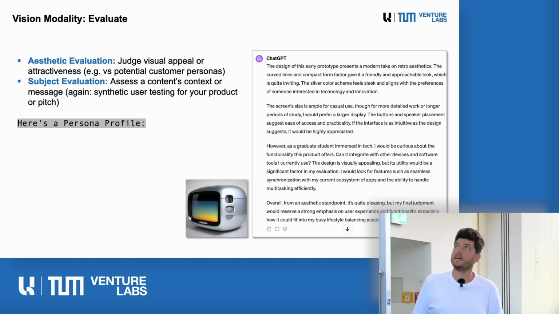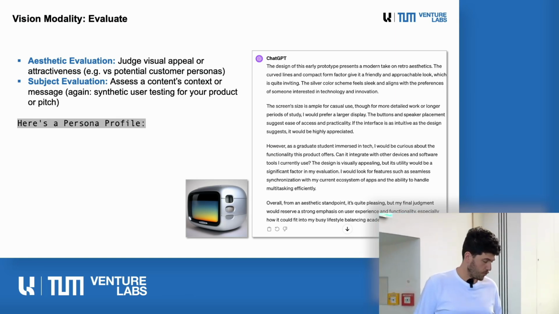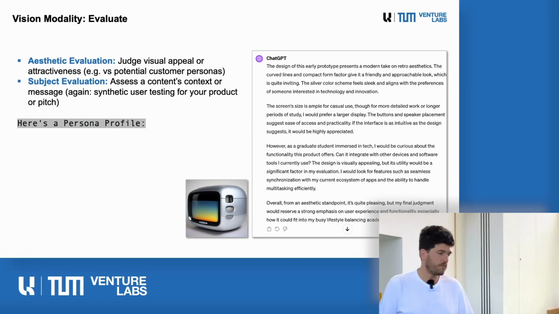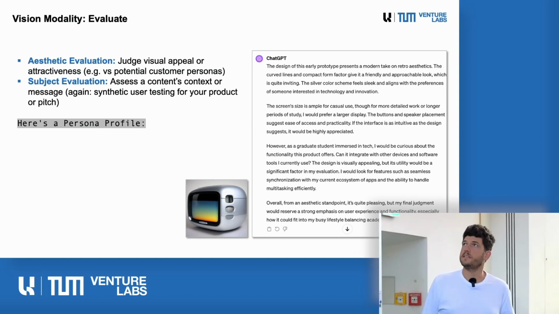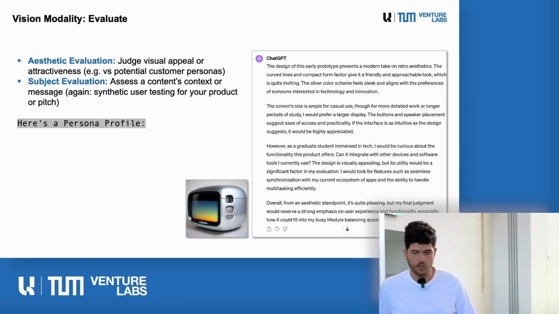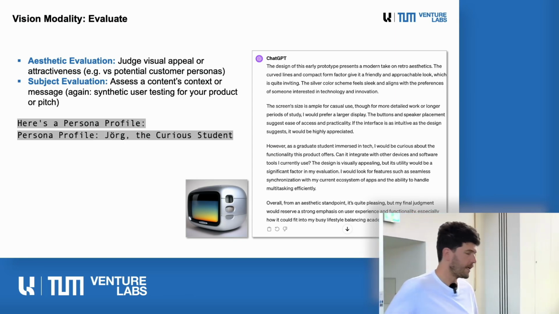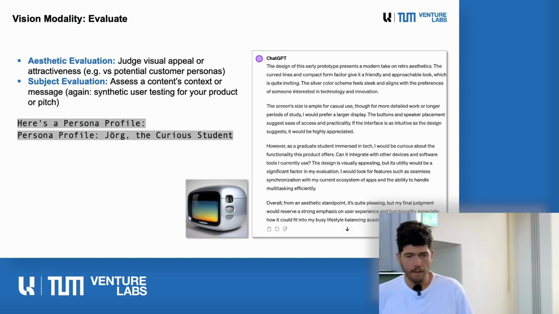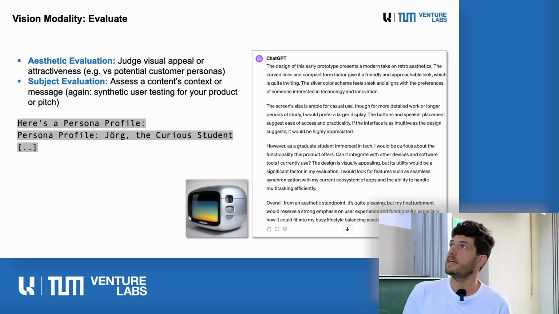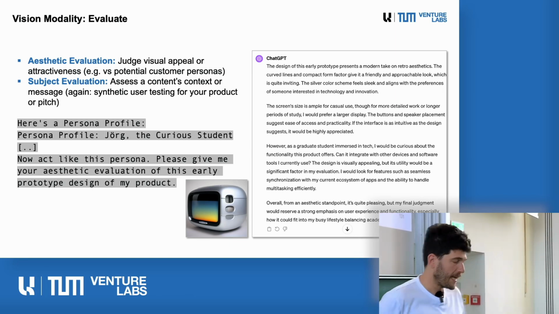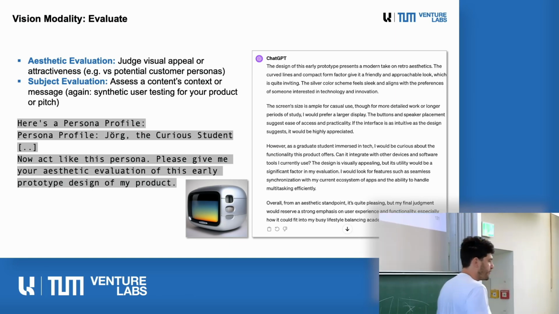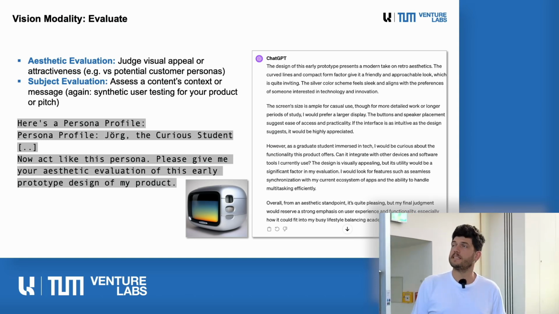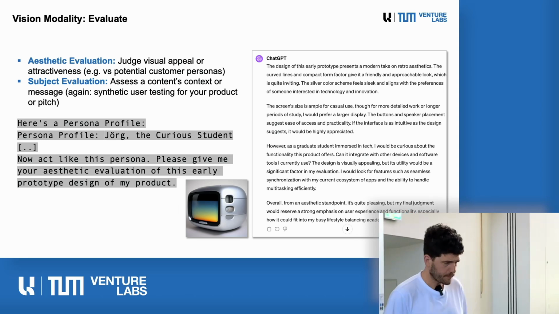Here's another idea that you could use if you have some kind of physical product. Take your visuals and ask it to take the perspective of a persona. For example, you're Jörg, a student who might be a customer of my product. Please act as this persona and give me feedback on what you like about this product design, this product aesthetics, this design language. And it will do that.